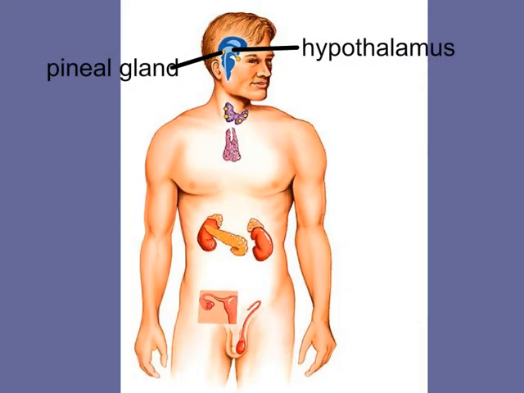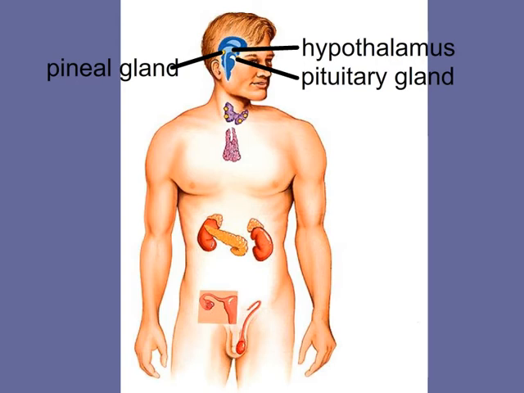Another endocrine gland found in the brain is the hypothalamus. The hypothalamus, if you remember, was the command center for the autonomic nervous system. It's also the command center for much of the endocrine system. In addition to secreting nerve impulses that control various endocrine organs, it also secretes releasing hormones which help to control the anterior pituitary. So if the hypothalamus is looked at as the president of the endocrine system, the pituitary would be the very important vice president.